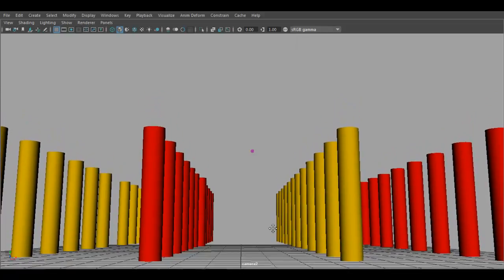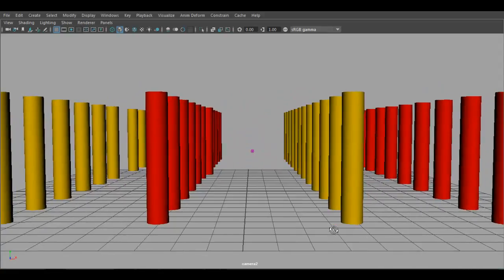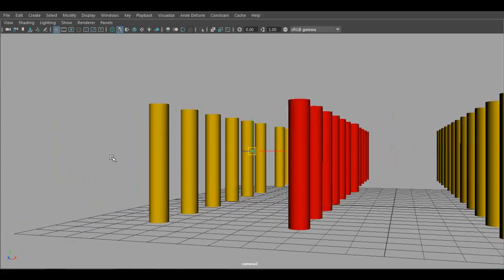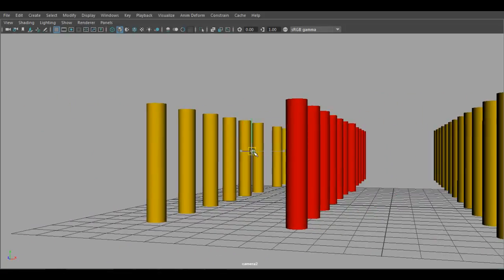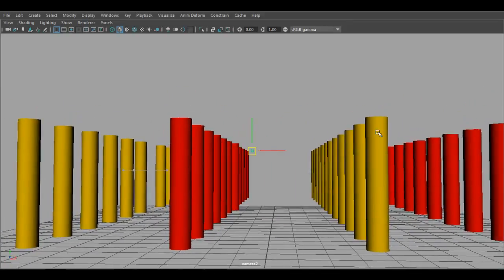But wherever you will move, your camera is going to aim at that particular locator only. You can simply select this locator and you can change it, you can translate it, and it is going to affect your complete view. It is going to affect the orientation of camera.